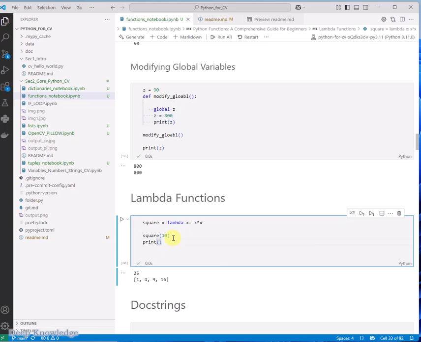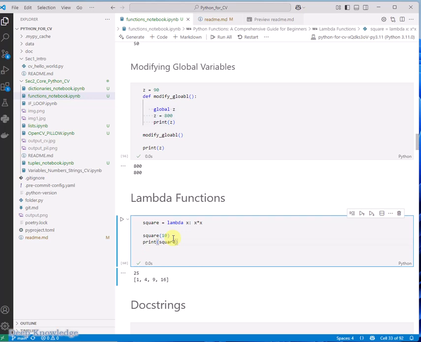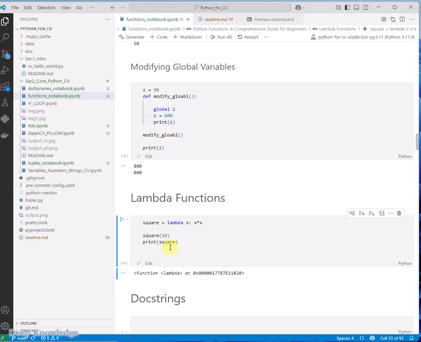Sorry for this. Oh man, I have to add print indeed. Print square.